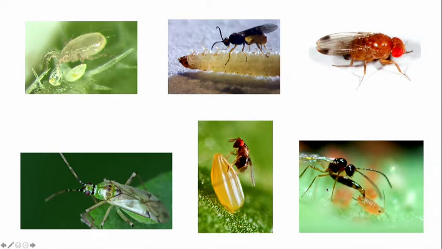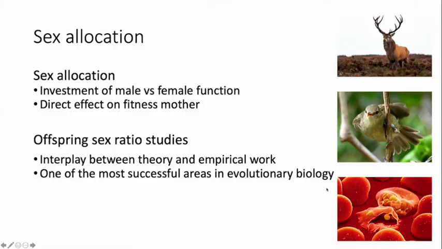So these are all the different systems that we currently work on, and they can all be applied to biocontrol, but they all have very interesting fundamental questions. But today I will talk to you about more fundamental work, which we did on sex allocation in Nasonia. And I must say that this work is not old, but it has a long history.